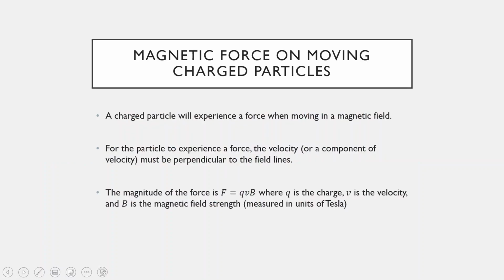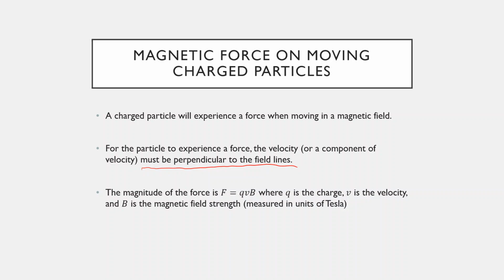So, let's have a read. A charged particle will experience a force when moving in a magnetic field. This can be a positive charge or it could be a negative charge. For this particle to experience a force, the velocity, or at least a component of the velocity, must be perpendicular to the field.